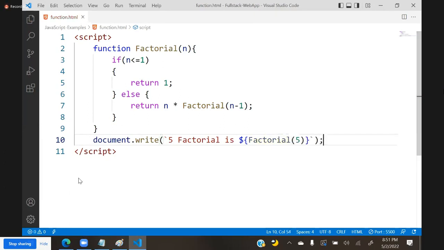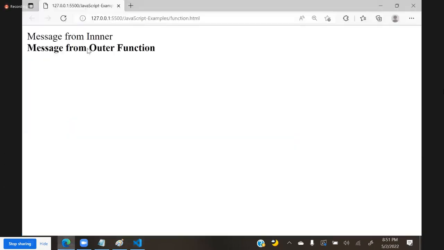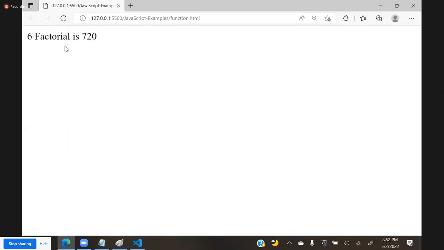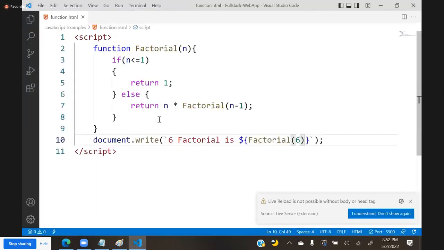That means it should calculate that factorial and return it. Suppose you pass 6, then it will return 6 factorial and display it. This is used to handle various operations. If you cannot handle this kind of thing, forget about interviews.